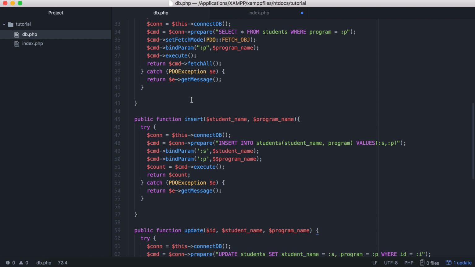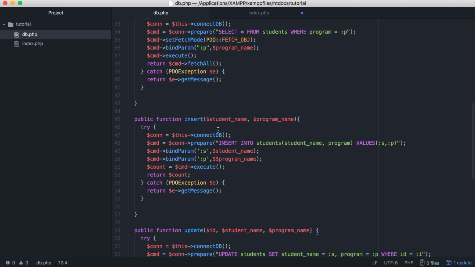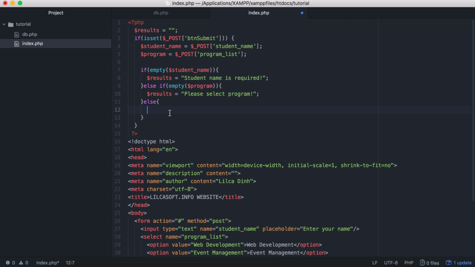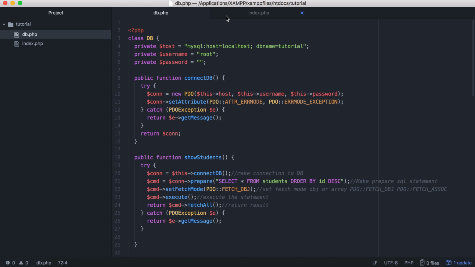Okay, so else if the validation is passed, it's going to execute the insert function here and pass the student name and program value to this function to store the data to the database. So to do that, we need to include the db.php in the index one. So db.php, and we need to make a new object of the db class as well.